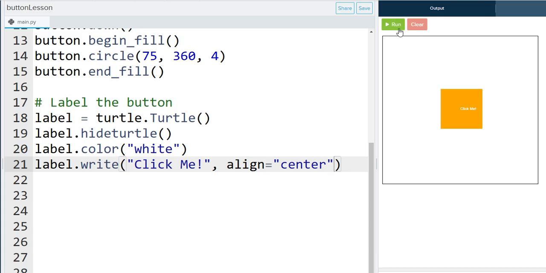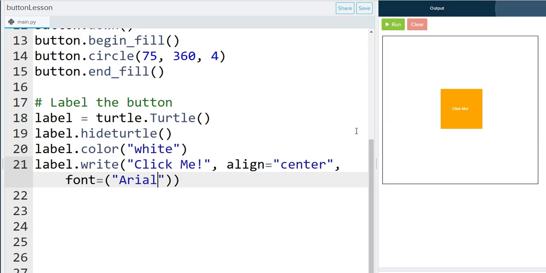That will put it in the middle of wherever I put it. We can also say font equals, and we're going to use some parentheses here to hold all of our font options. First, Arial, because Arial is the font I want, which it didn't really look like it changed much. Let's do Times New Roman, just so you can see the difference.